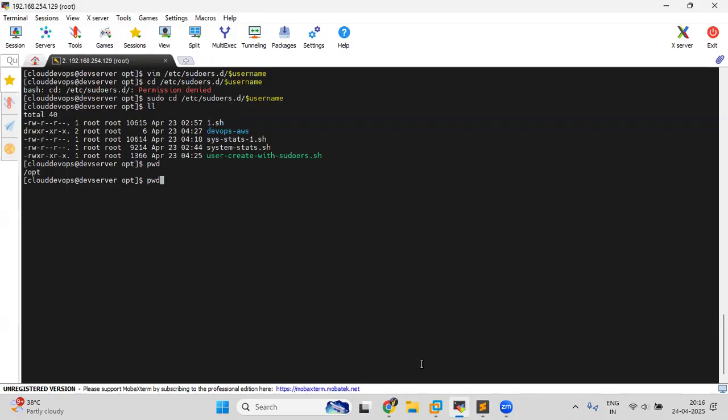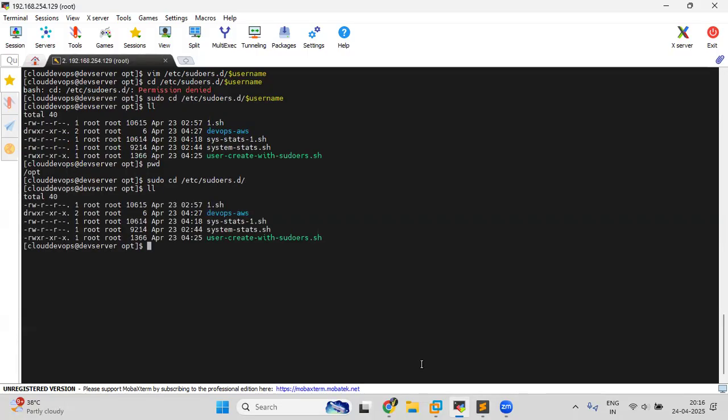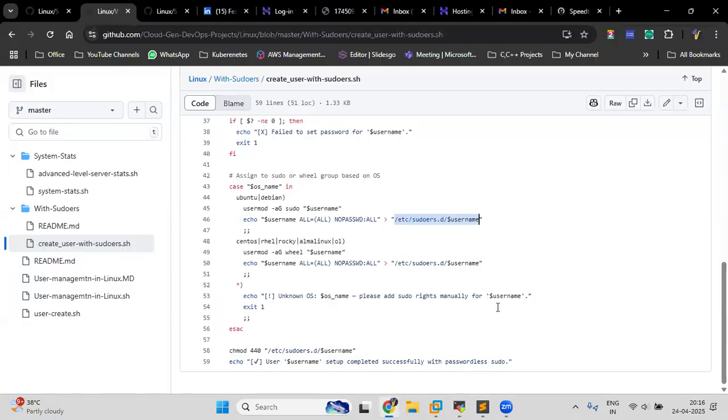Sudo, just wait guys. Okay, sudoers.d. Okay, it's not switching into that user or that location, pwd. So it's created, but it's added into this file, guys. Okay, the OS name is added into this file. Let me check it.